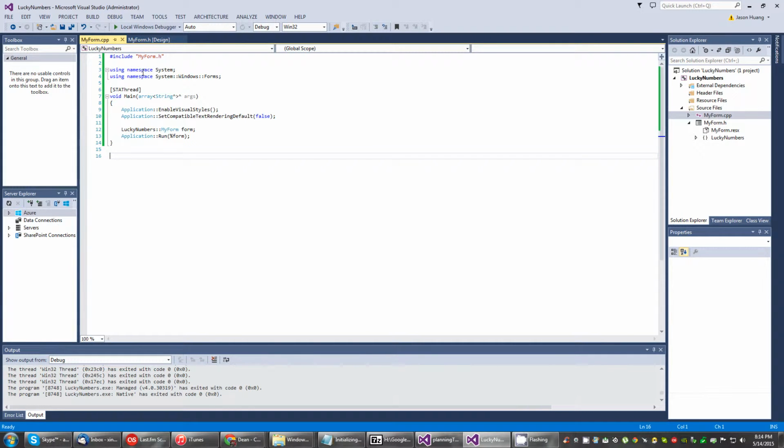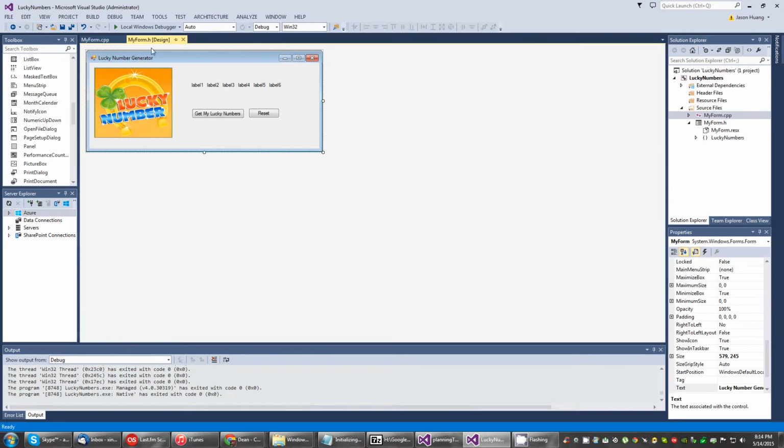Just observing what we did in the CPP, we got the STAThread, the main, a couple things with the scope operator with the applications, and I am just trying to sound smart at this point. Yeah, namespaces, all that good stuff. But now that we got that far, what we can do next is make the buttons work. In order to get the functionality going, we're going to need to do some fancy thing called view code. Let's see the code behind all this magic.